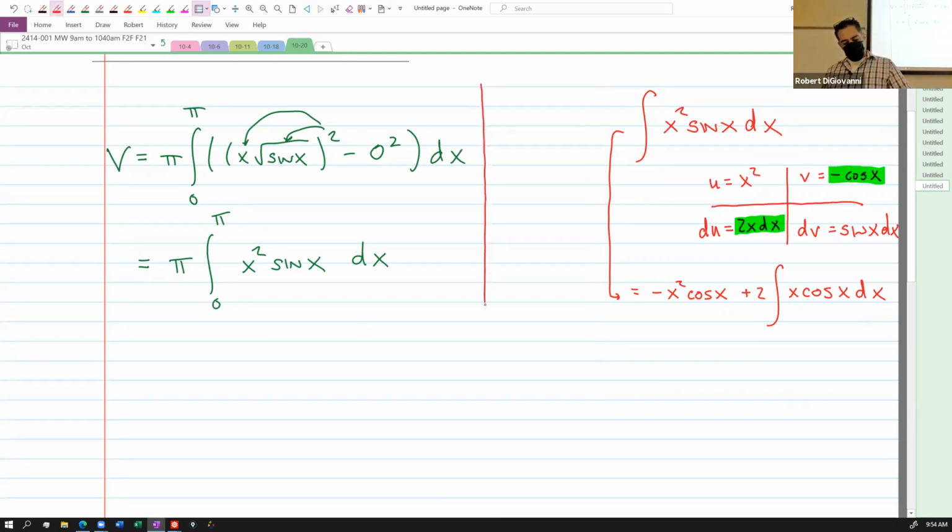I'm going to give you all a real big hint. There's something like this on the final, all right? Guaranteed. It's even going to need integration by parts twice. So just so you're aware.